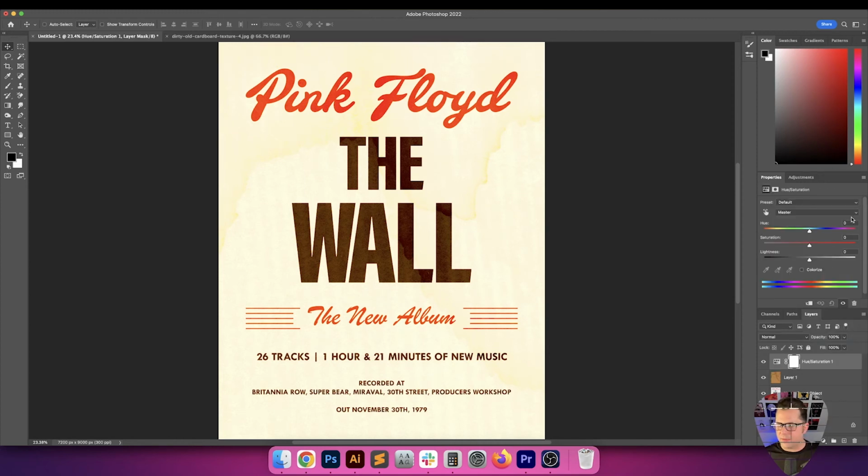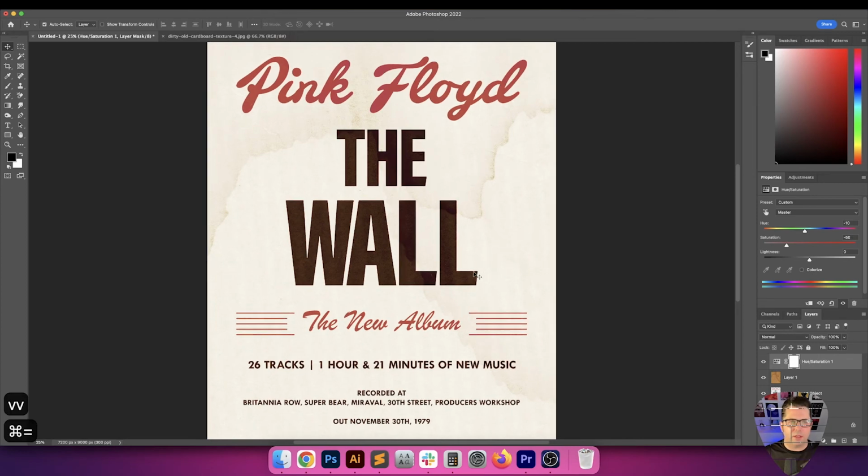Just because it does give it that aged look that I'm going for, but I am going to turn down the saturation. So I want that yellowing to be there, but not completely in your face. And I'm going to shift the hue a little bit, maybe by -10. I think that's good right there.